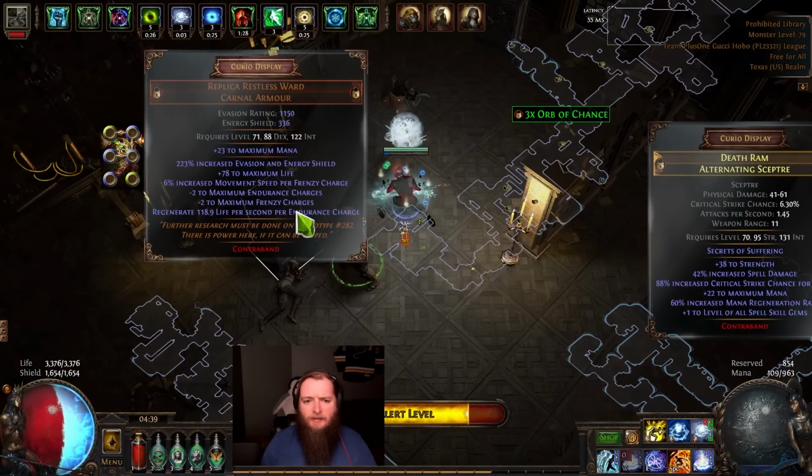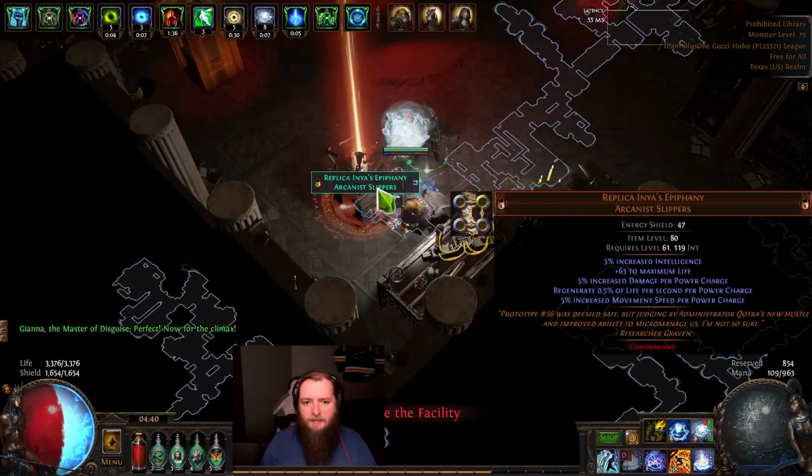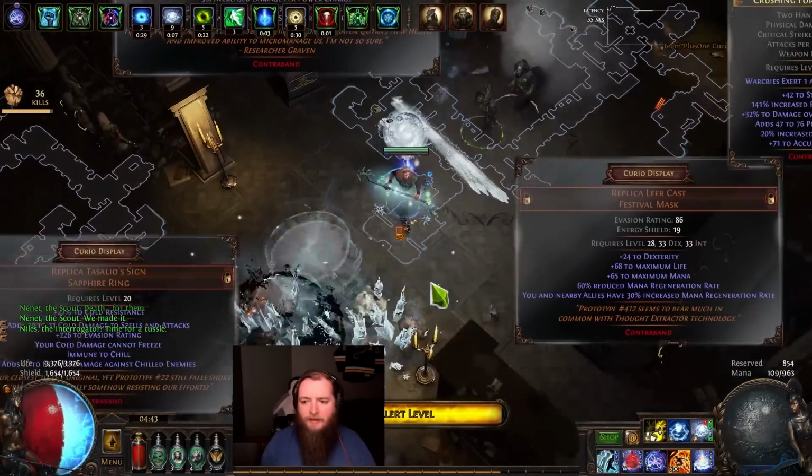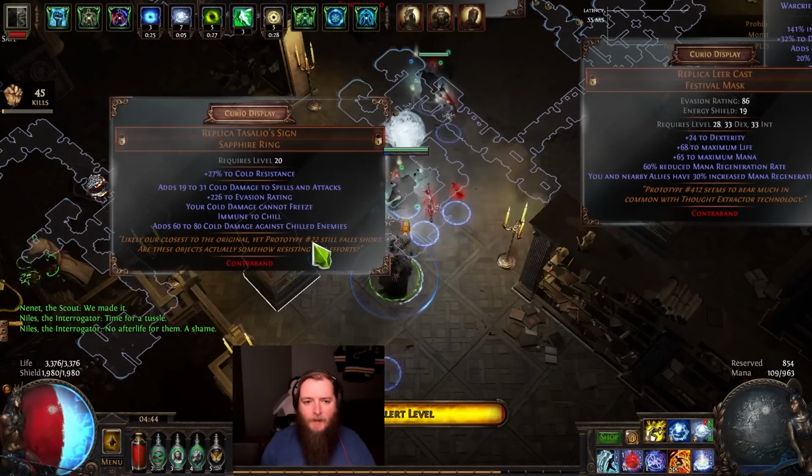-2 max endurance and frenzy charges. Movement speed per frenzy charge and life regen per endurance charge. I'm gonna go with the Inyas. Another Replica Inyas, Replica Learcast, Replica Salio Sign. I want this.